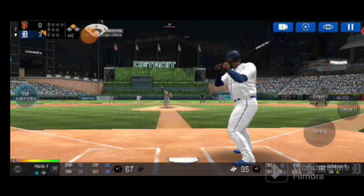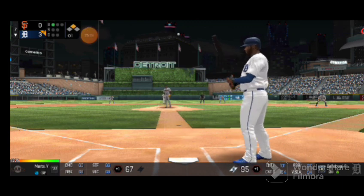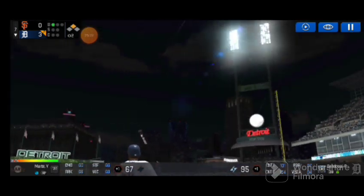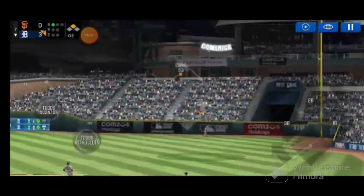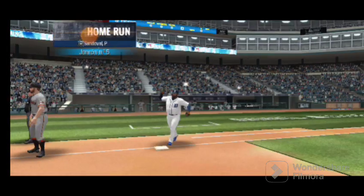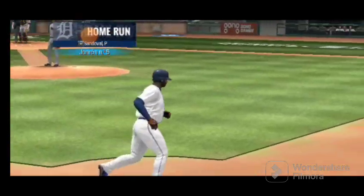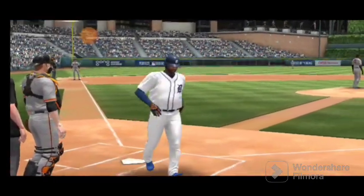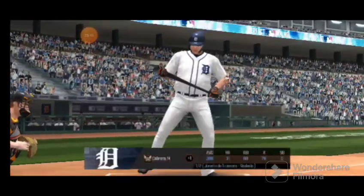He's in a full windup. Takes the pitch for a ball outside. Ball one. He's in a full windup. He walloped that pitch. Oh man, he blasted that ball. A two-run home run. The batter's stepping up to the plate.